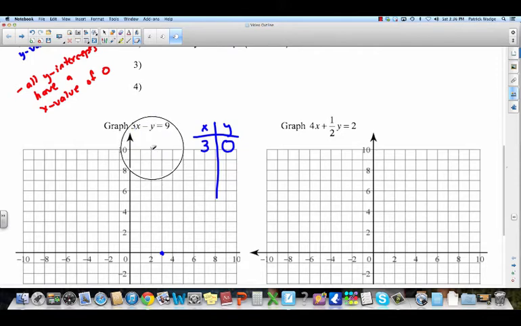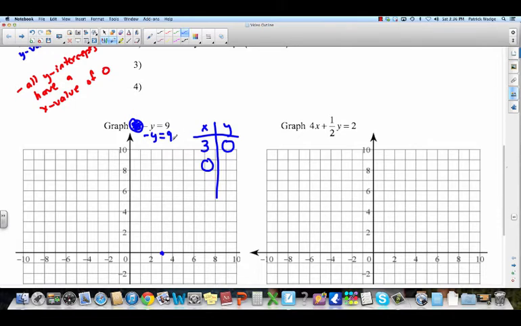Okay, now we do the same sort of thing, but this time we're going to set x to 0, and we're going to find the y-intercept. So let's do that. We put 0 in here. So that means 3 times 0. It doesn't mean 30. It means 3 times 0, which is 0. And be careful here. What we still have is negative y, or minus y, but think of it as negative. So negative y equals 9. What happened to this bit here? It's gone, because 3 times 0 is 0. It's not there anymore. So negative y equals 9.